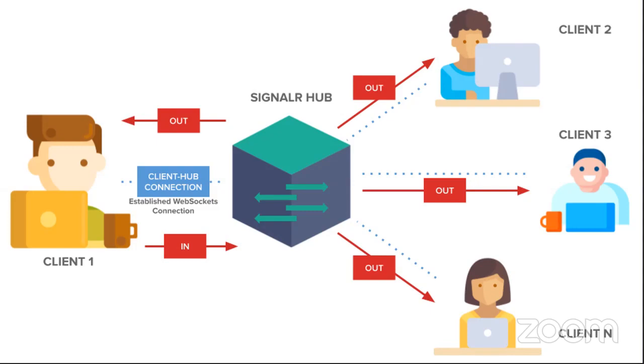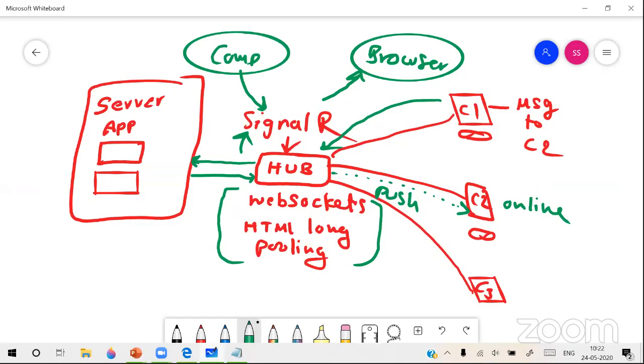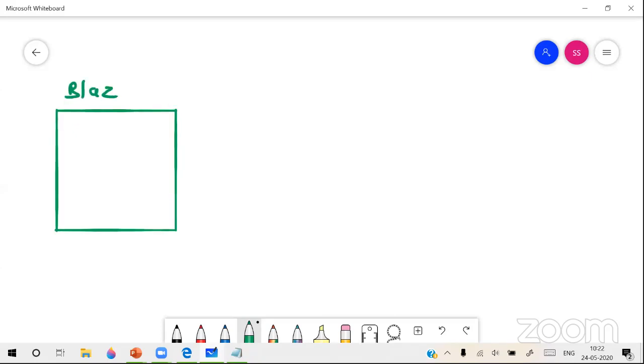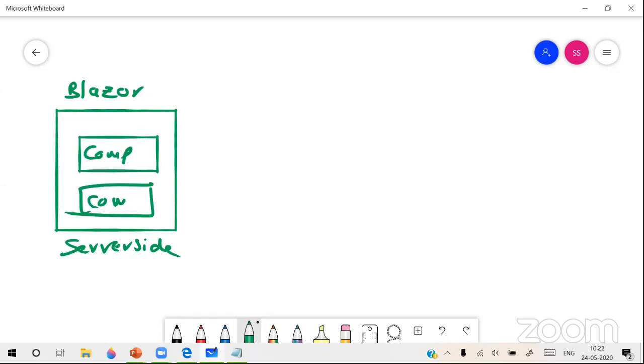That means what happens here in this architecture? I will give you a simple point now. We have Blazor server-side components.